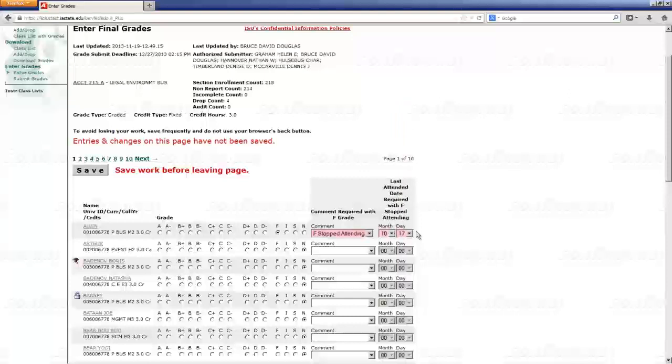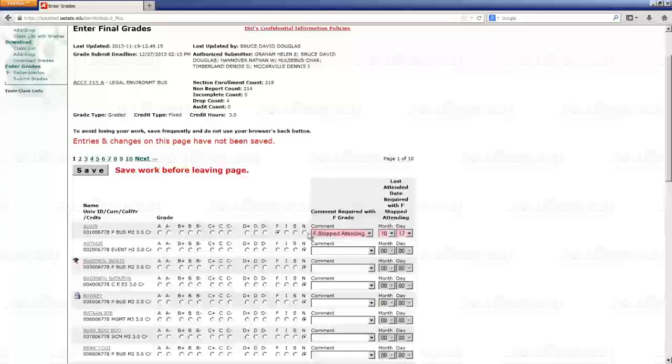Now, along with the grading scales, there are also two other options, incomplete and non-report. For incomplete, university policy states that incompletes may only be assigned when the student is passing at the time of the request, so the student must request an incomplete, but special circumstances beyond the student's control prevent completion of the course. In general, failing the final exam or project or not submitting coursework as a result of inadequate preparation or learning are not valid reasons for submission of an incomplete grade. For more information regarding incompletes, please visit the Office of the Registrar's website.